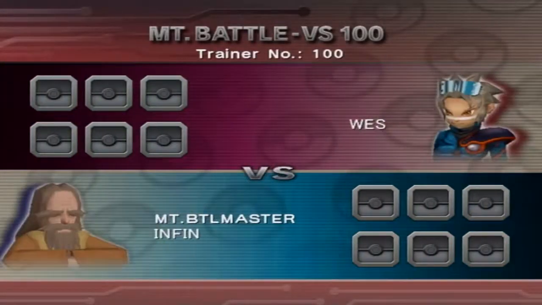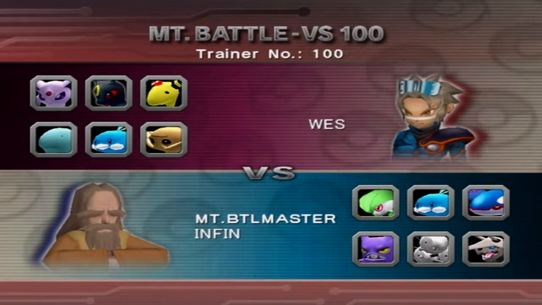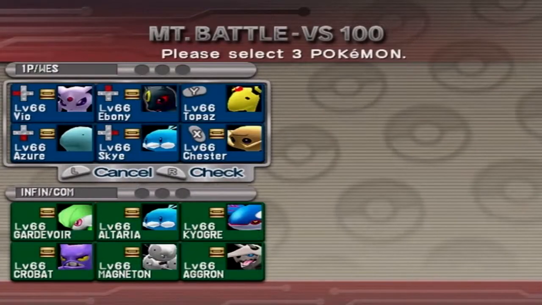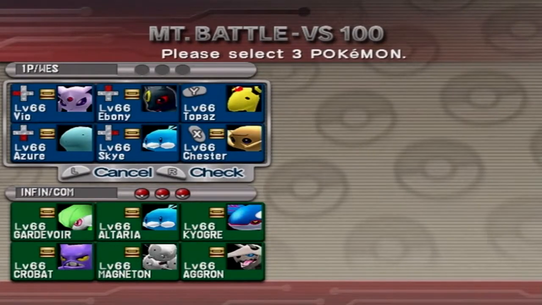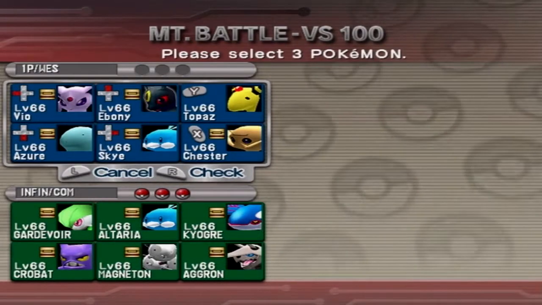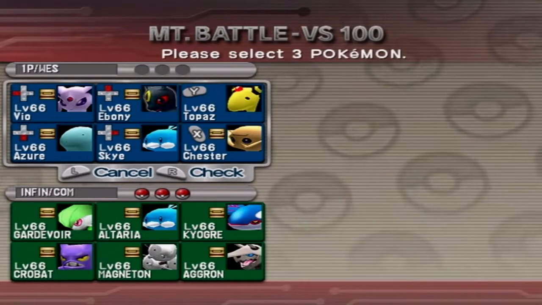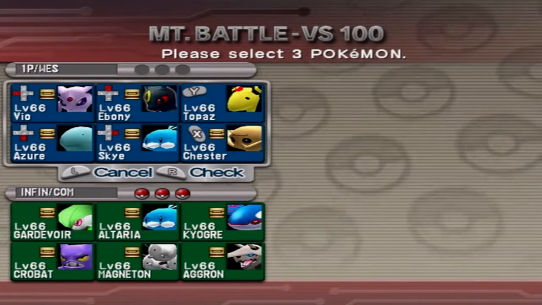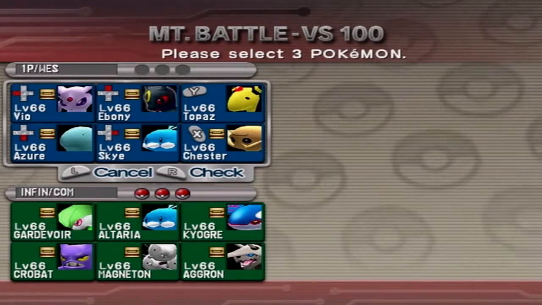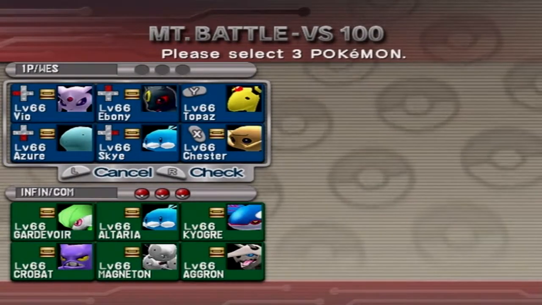Okay. So we have Mount Battlemaster Infant here. Oh man, his team. This is going to be a bit of a tough one. As you can see, he has some pretty nice Pokemon here. Before we actually start the battle, let's go over his Pokemon. He has Gardevoir, at the same level as our highest level Pokemon, with the ability Synchronize, and it has the item Bright Powder, which will lower the accuracy of whatever it's facing, with the moves Destiny Bond, Calm Mind, Psychic, and Thunderbolt. That could be a bit worrisome.